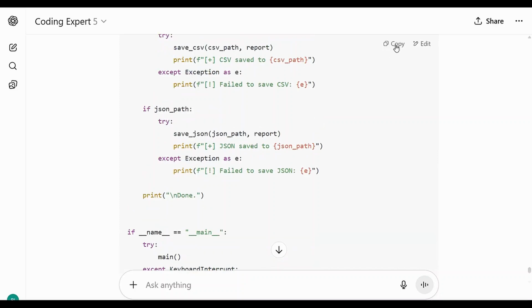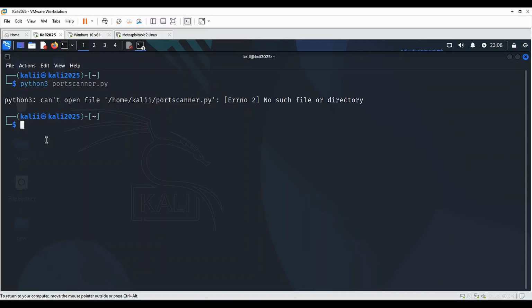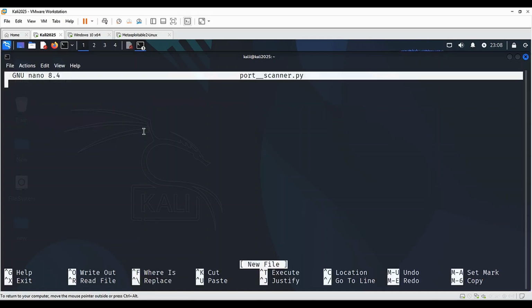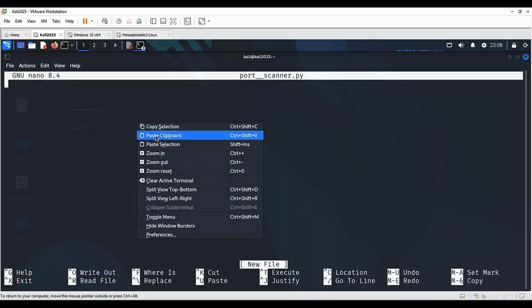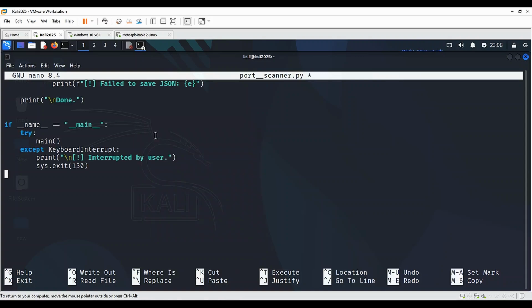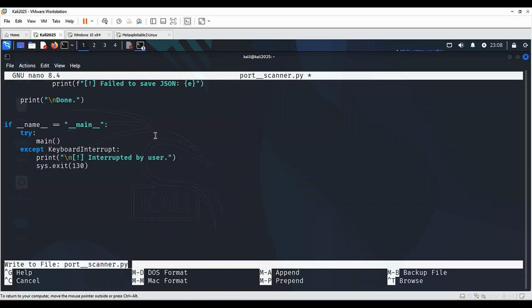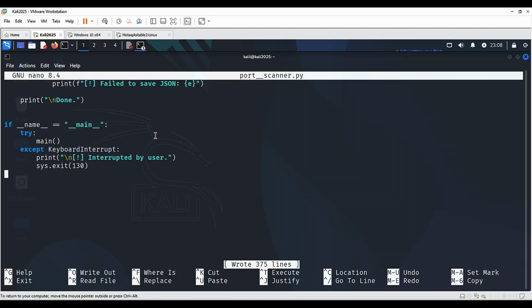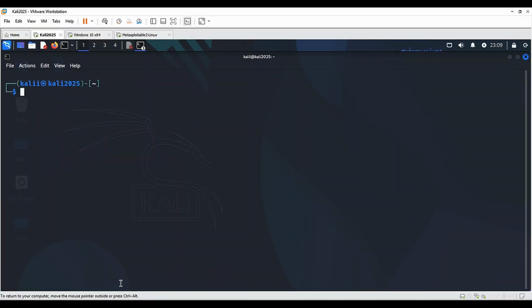Alright, so let me just copy this and I'm going to create a new file for this, and this time around I'm going to put an underscore here, port_scanner.py. So I'm going to paste the code, Ctrl O, enter, Ctrl X, and start from here.